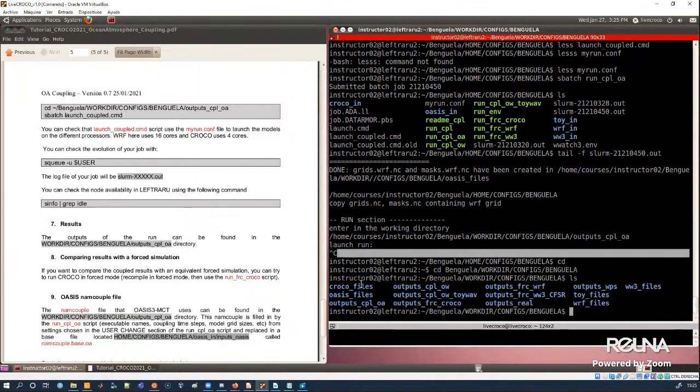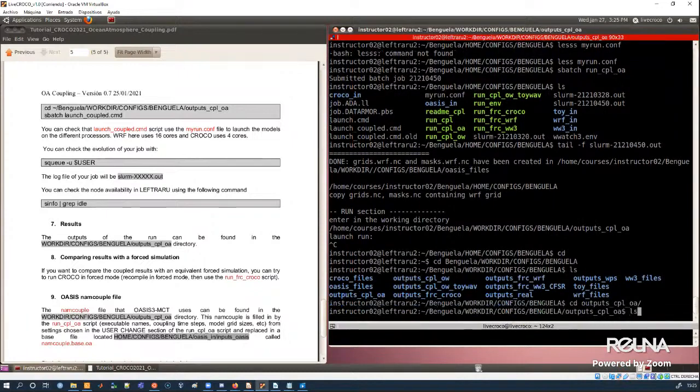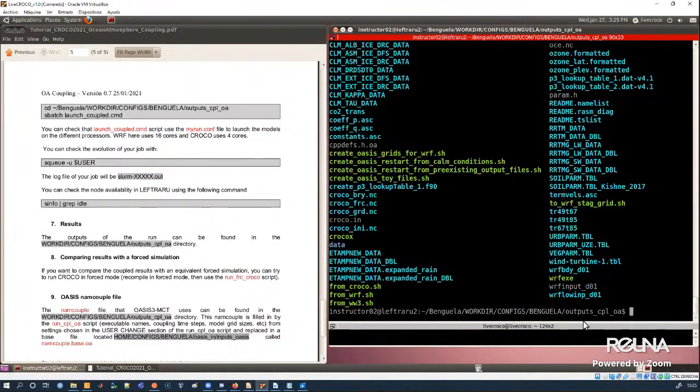So here are several directories for all the configurations, or many of the configurations we can do. Our configuration now is ocean atmosphere, so we will work in this directory. Ocean atmosphere. So we have everything here.